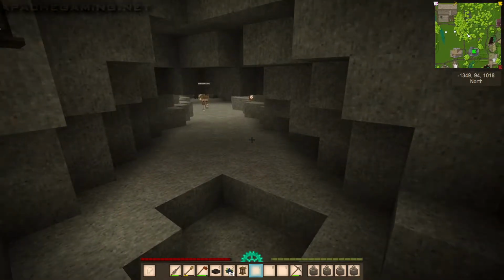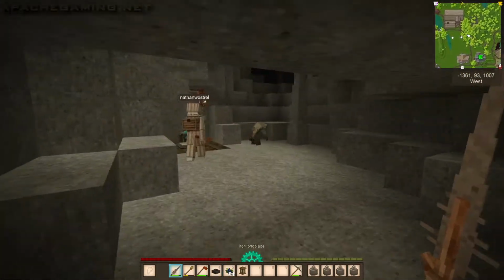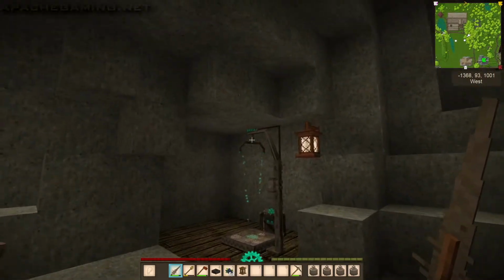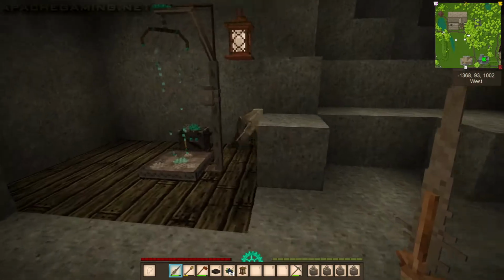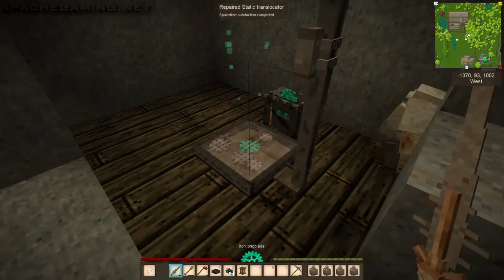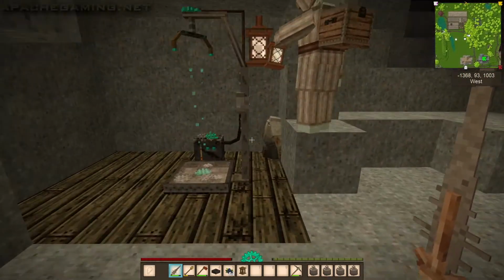Oh, here's those guys that were triggering the teleporter. This is something I was saying to my viewers in my last episode, about how we could hear the noise from this thing. And you can see exactly why now. These drifters actually go into the teleporter beam. And that's the noise that you can hear.